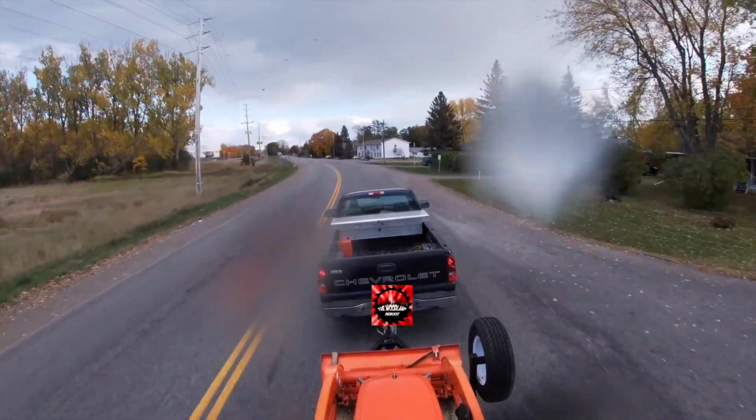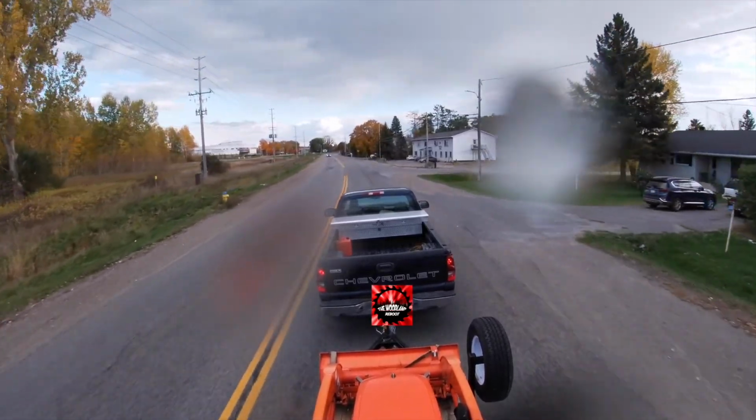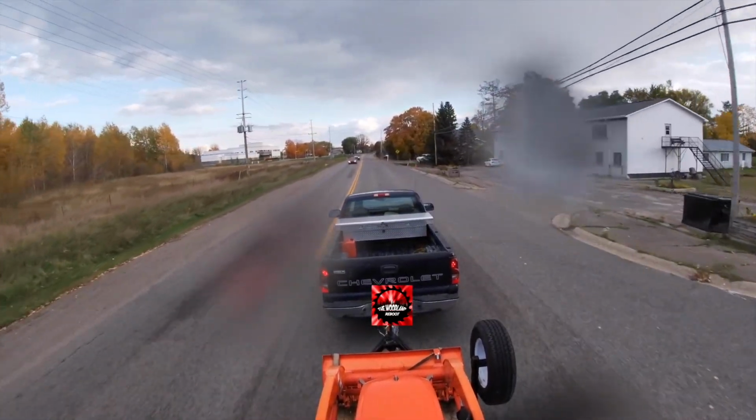I've rented this tractor and I'm getting it back to the property. So come on and let's check out these landscaping projects I need to take care of.